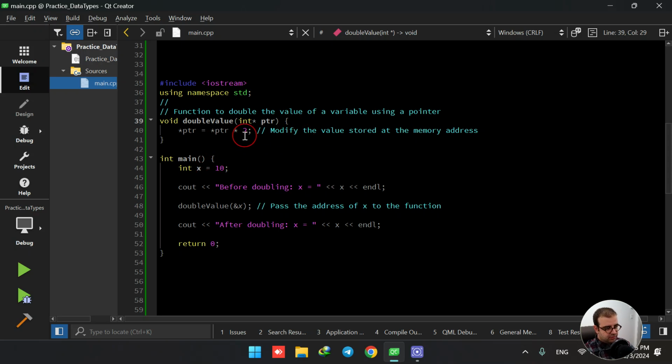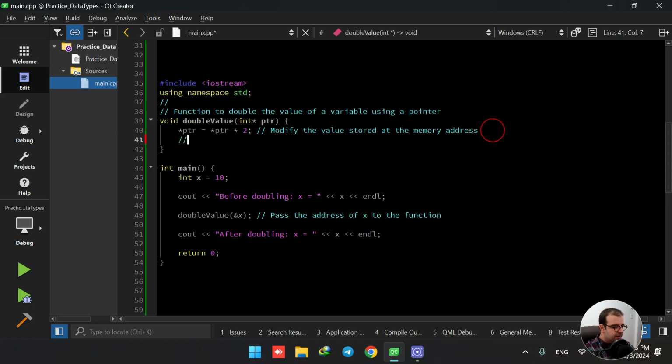Whatever the value of x is, shown by this *ptr, is going to be multiplied by 2, and it is going to be stored here.